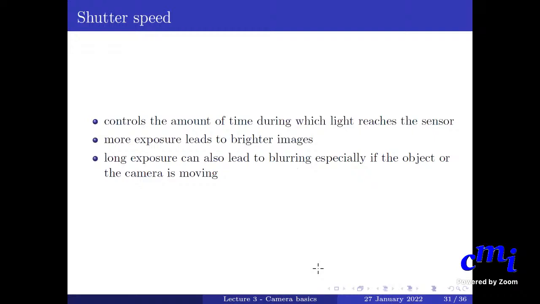Okay. So this is about the shutter speed. So the shutter, like the iris of the eye, controls the amount of light that falls on the lens and hence the light that falls on the sensor. If you have done some photography or have ever read something about it, then you know that the shutter speed is really important in photography, right?